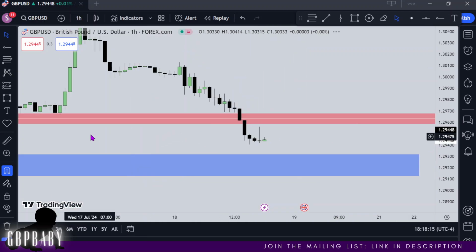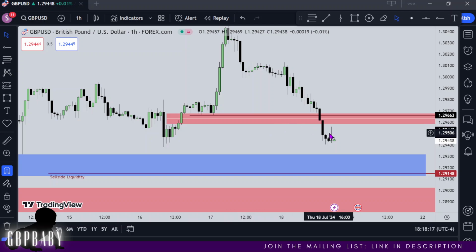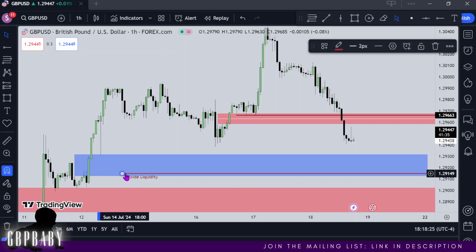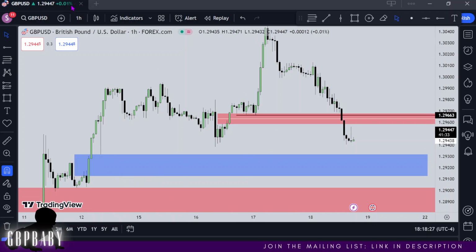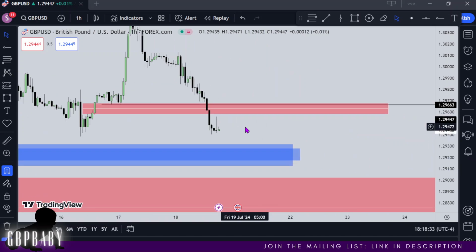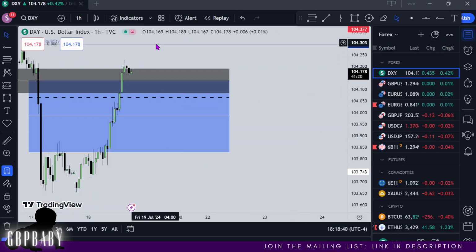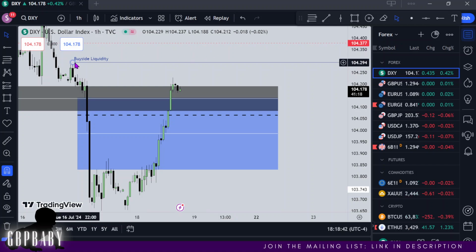But nonetheless, let's go to the 1 hour. And you can see a little swing high has been made right there. But the same applies. I'm looking to see if we can trade down into this 4-hour fair value gap mainly. So let's get rid of this sell side from Monday, just because you can clearly see the data is a bit messy on the daily. And you can see that this 4-hour fair value gap also has a 1-hour fair value gap in it as well. So it'd be nice to see if pound can expand down into that. Obviously, that's got to be in line with dollar trading on higher into its premium, which is that buy side we wanted to see get traded through.